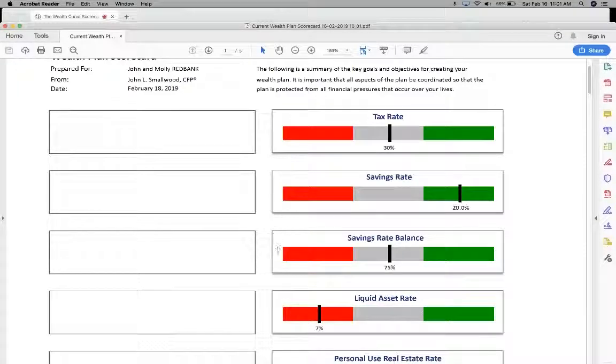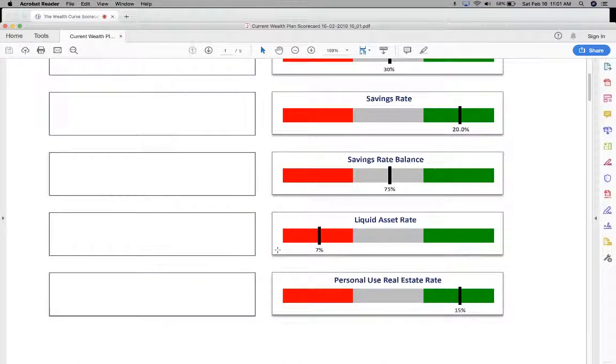So as we look at this, one of the most important parts of any successful plan is the liquid asset rate, meaning, and you've heard it from different perspectives. How much liquid cash do you need? You've heard the term burn rate. You've heard the term, having 6 months of monthly expenditures in the bank.